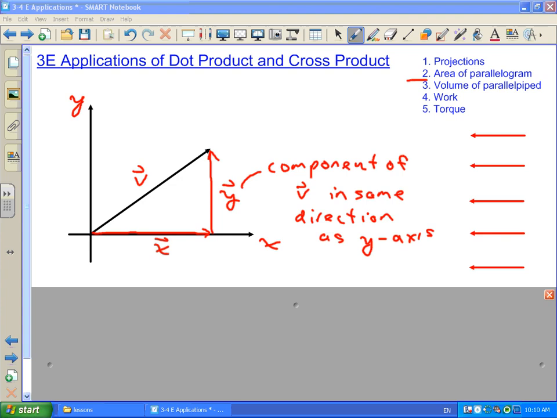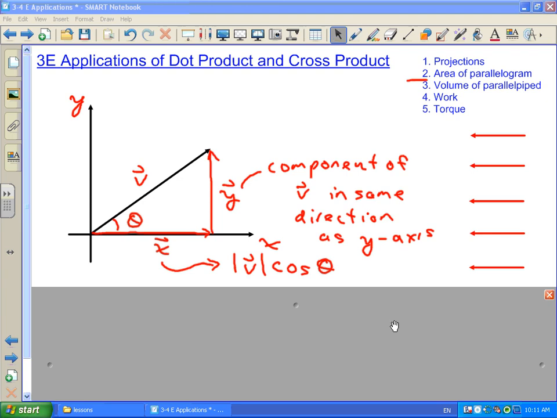And similarly, our x component was the component of v, our original vector, that was in the same direction as our x-axis in this case. And we found these things using simple trigonometry. If we knew what this angle theta was in here, we knew that our x component had the magnitude, we just took the magnitude of v multiplied by cos theta, and that gave us the magnitude of that x component. Does this make sense? It's familiar here? Yeah, a little bit. Okay.